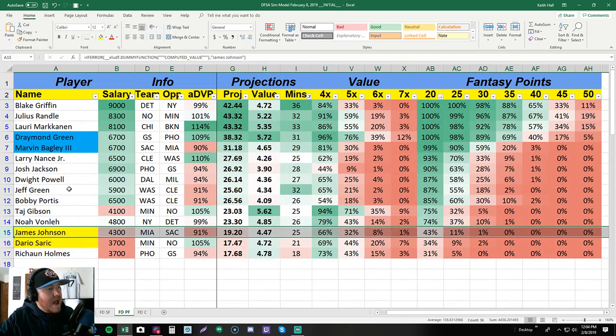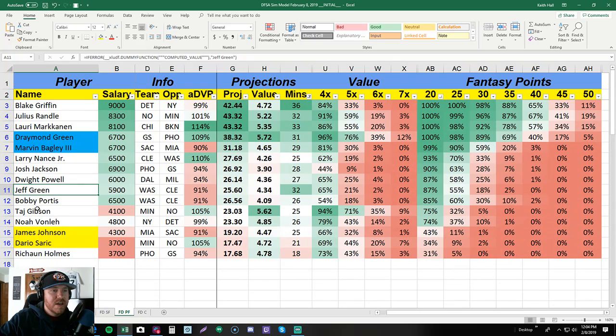Bobby Portis. I want to see the starting lineup for the Wizards, because I wouldn't be surprised if Jeff Green comes off the bench and they start Portis at the 4 and Thomas Bryant at the 5, and put Jabari Parker at the 3, and Ariza at the other spot. There's a lot of different ways that Scott Brooks can go with this. I've got to see the starting lineup though, and that's going to change my opinion on exactly how I deal with that situation in Washington. So I'm going to leave them white right now.